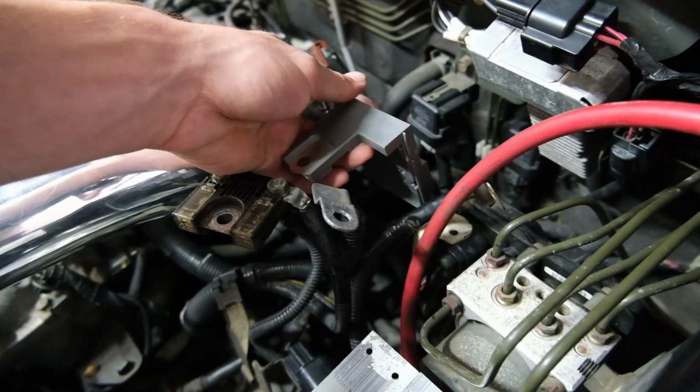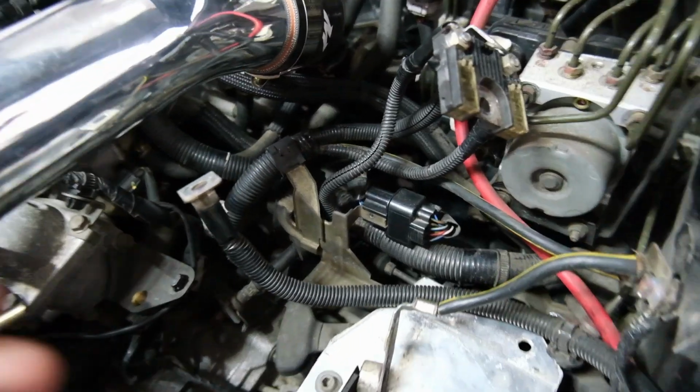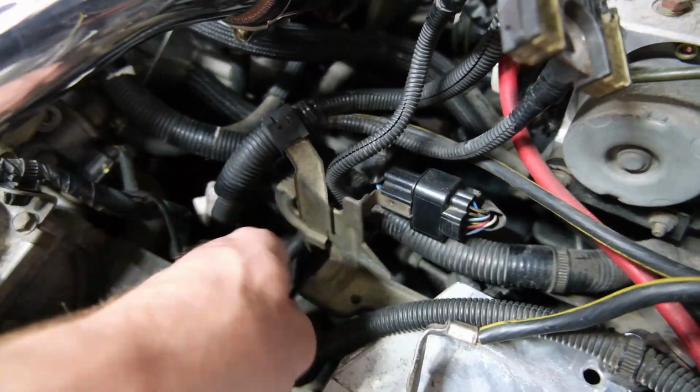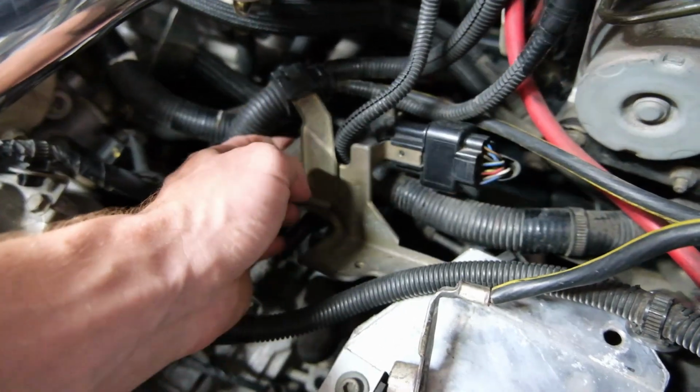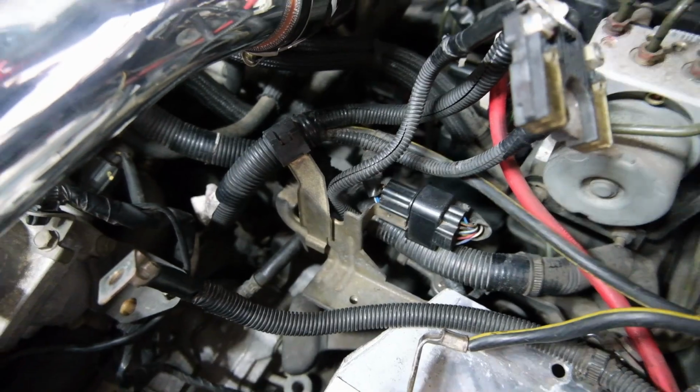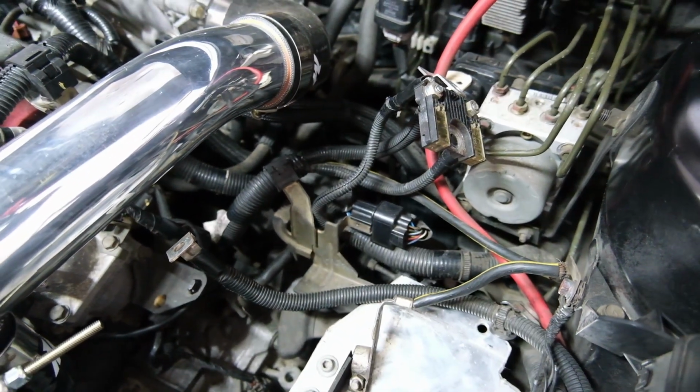I don't really want to do that if I can help it, so maybe I have to mount it somewhere else. So I've got to play around with it a bit and see what I can work out, because it is proving to be a challenge. I'm also going to pull this metal bracket out because it is now not doing anything. It's just flopping around in there, joining all the cables, but since it's got no mount, it's literally pointless. So let's pull that out and then we should have a bit more freedom with the cables, hopefully.